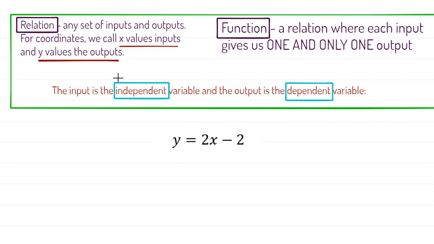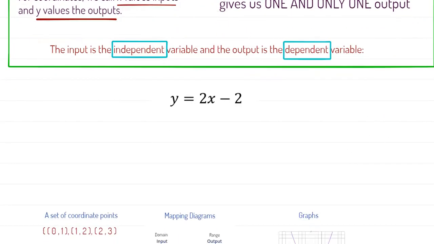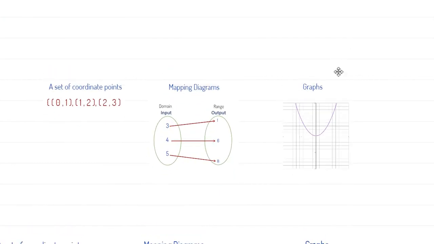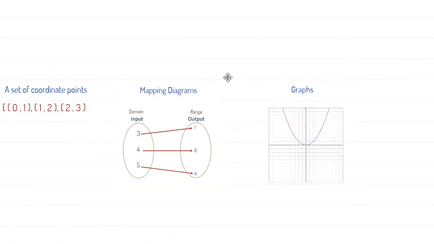But that's really what a relation and what a function is. Functions are what we're going to be talking about for the rest of algebra. So just be comfortable with the fact that for every single function, each input only gives me one output, always. Now let's go on to how we can actually determine, based on the different methods that you'll see in class, whether something is a function or not.